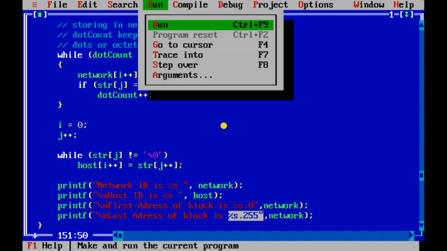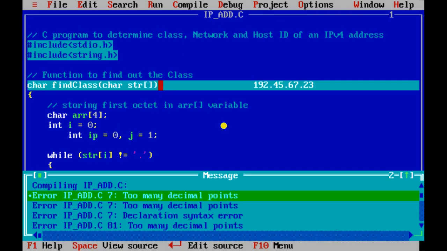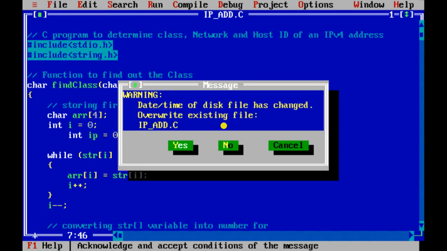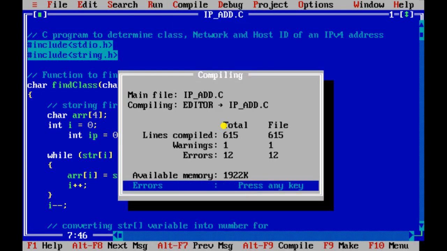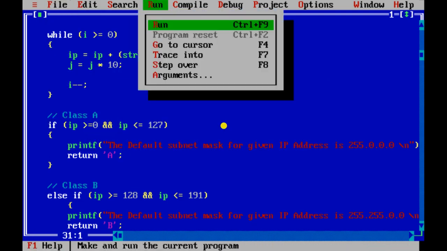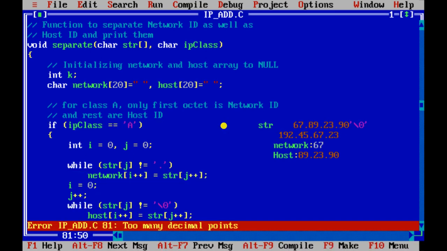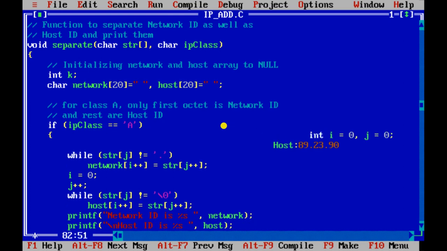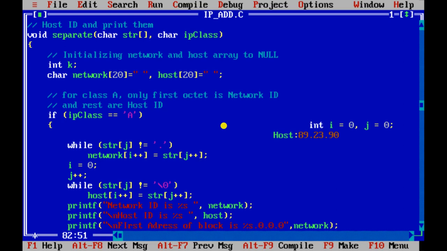So let me run this code. Yeah, I think I have written some things in many places. Just let me remove it. Just 2 minutes. I'll just remove this part.